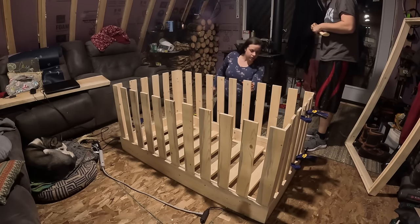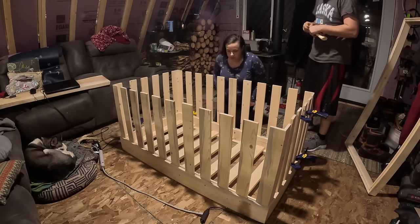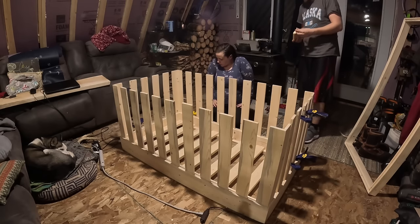Hey, do you want me gluing in? Well, I don't really know for sure, but I'm guessing I'll just pop them out, put glue in there, give it to you to stick back in, and get it all lined up.